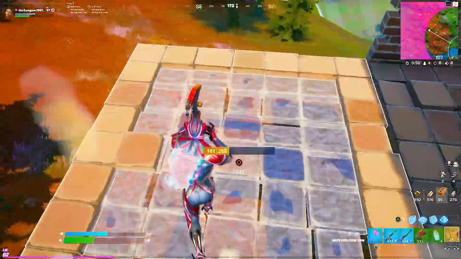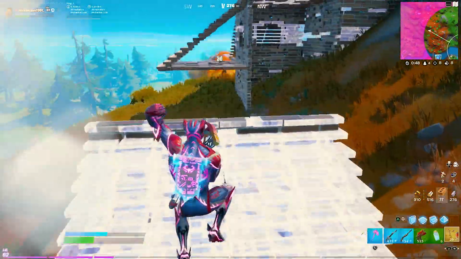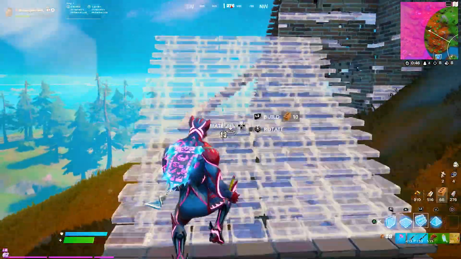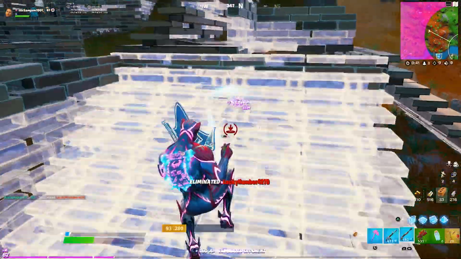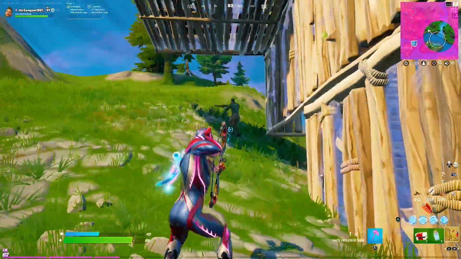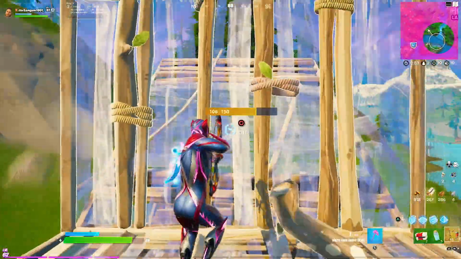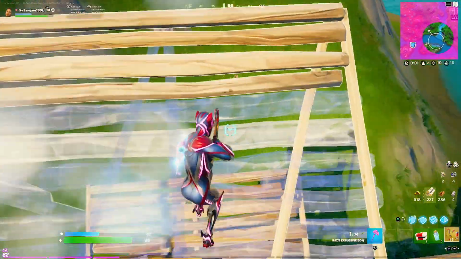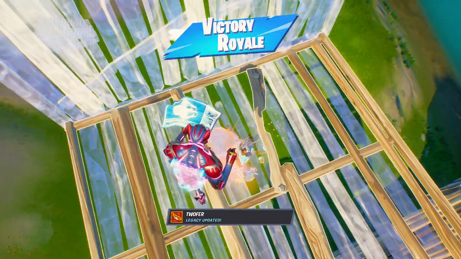I want to trick shot this dude. Where is he? Hey, let's go. Come on. Oh my god, this guy's so low. Come here, fam. Hey, let's go. 1v1 situation, fam. Let me trick shot this dude. Come on, let me trick shot you, fam. Hey. Oh, let's go, baby.